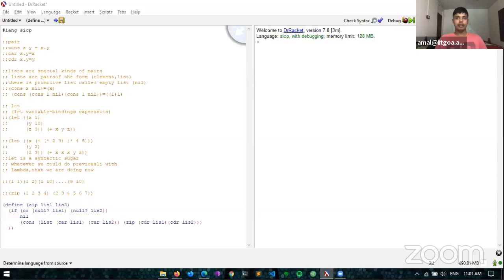Now let me ask you a question. This is an application of zip: check if a sorted list has duplicates. How can I use zip to check if a sorted list has duplicates?